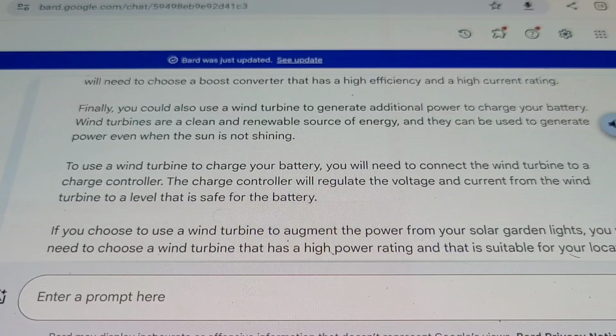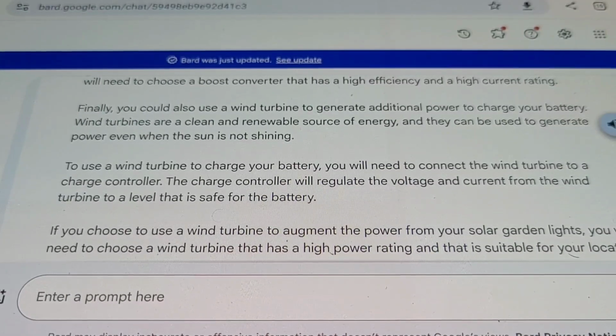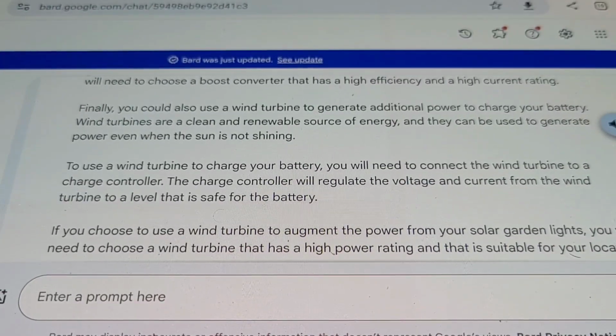Okay, it's going off into wind, and that's not what the point is. The point is that you can use this voltage. That was the point of when we started the video, because your solar cells don't always make amps. So that's what we wanted to show.